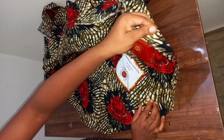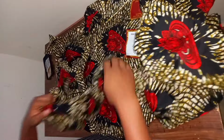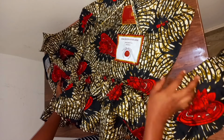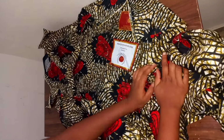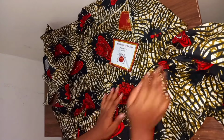So guys, this is our skirt. I went ahead and hemmed the bottom part of my skirt first of all. This is what I have. Now these are the pleats, that is the base of our skirt. So I went ahead and made a gather. Remember I said it's going to be 3 times or 2.5 times as long as what you have at the base of your skirt. So what I'm going to do now is fix it and top stitch on it around the skirt.